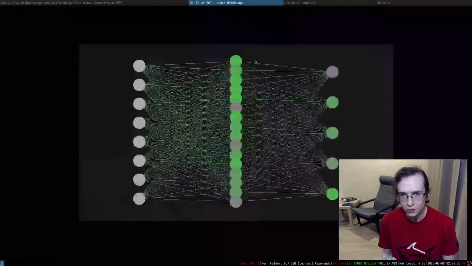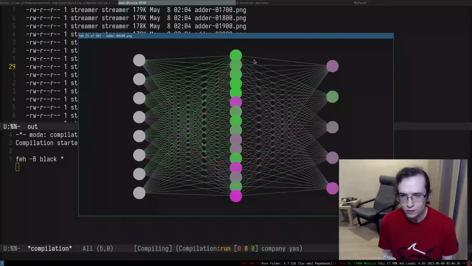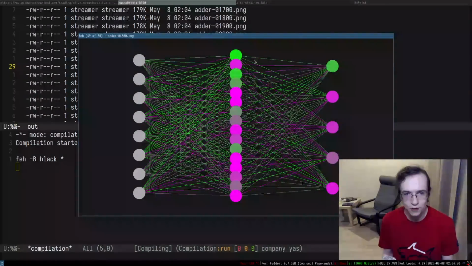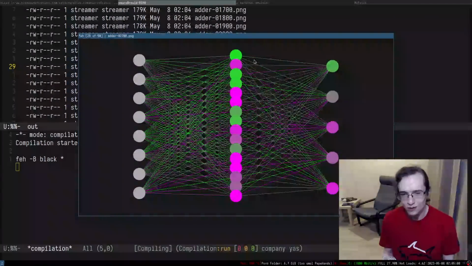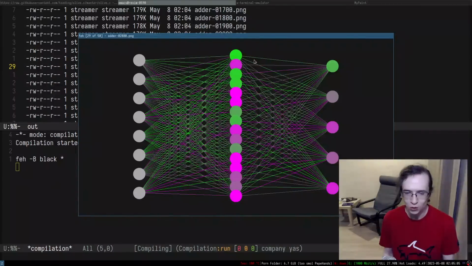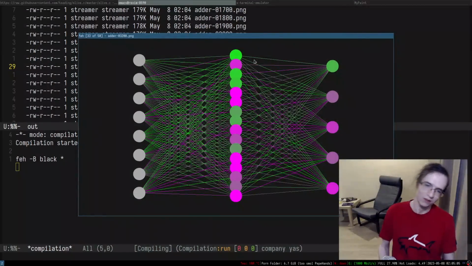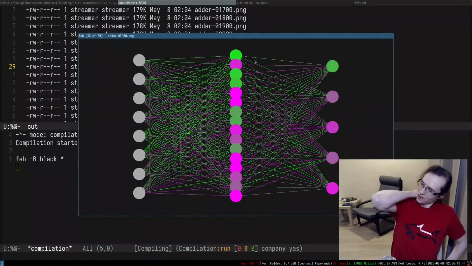So let's see how it learned. Oh my god. And it kind of stopped. So this is 50. This is the first state, this is the last one, and this is how it was transitioning towards it, modifying weights and biases of this entire thing. I'm not sure how visible it is, but the weights also modify the colors and stuff like that. So cool. Holy shit.